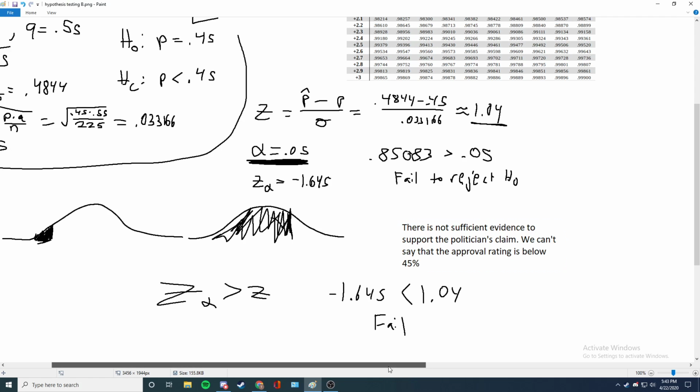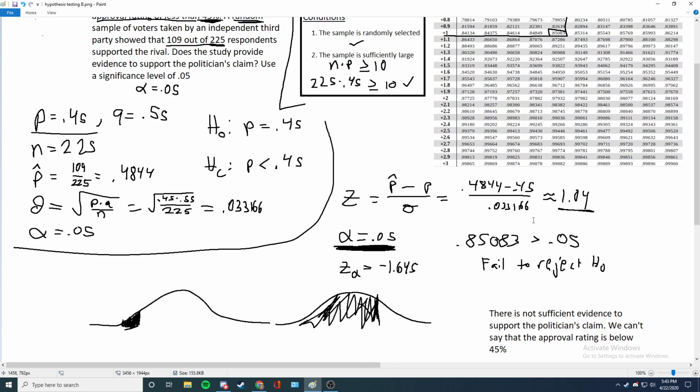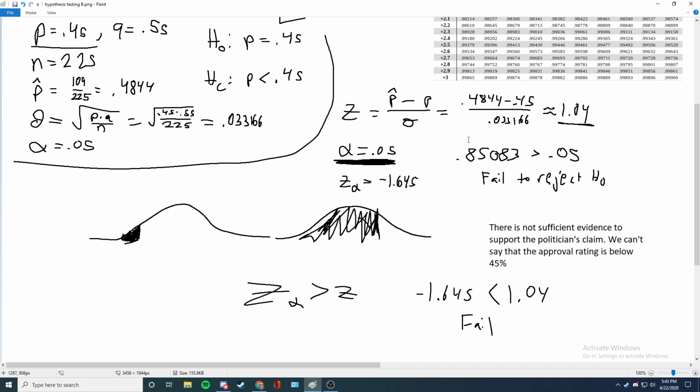Once you get to that statement at the end, that's pretty much it. Remember, with these two different methods, you'll want to make sure that you're paying attention to which side you have to reject on, and that's based on the claim hypothesis that we had at the beginning. If we're looking for a less than, we're dealing with the left-hand side, and if we're dealing with greater than, it'll be on the right side.